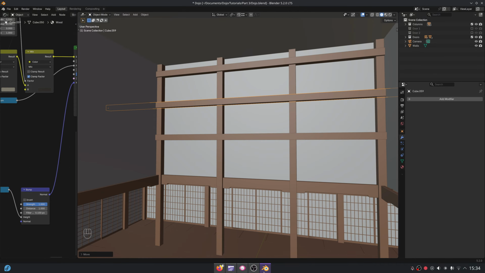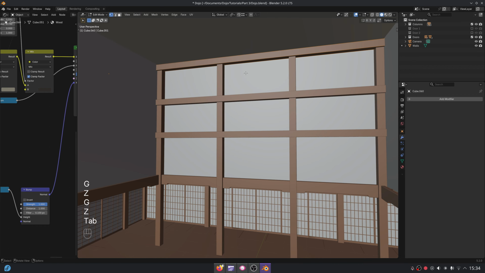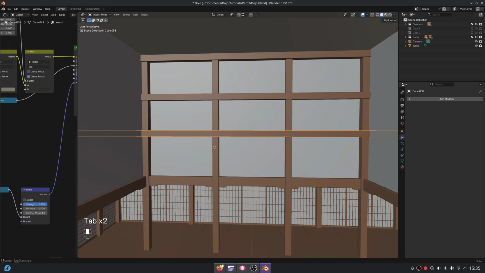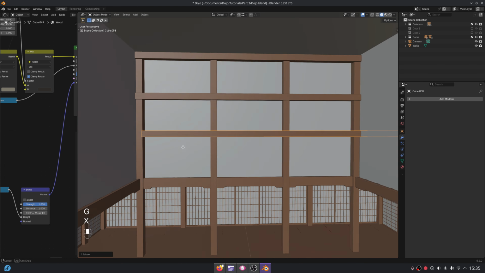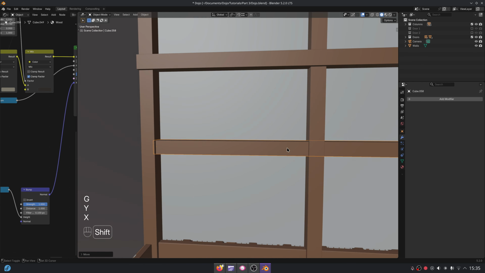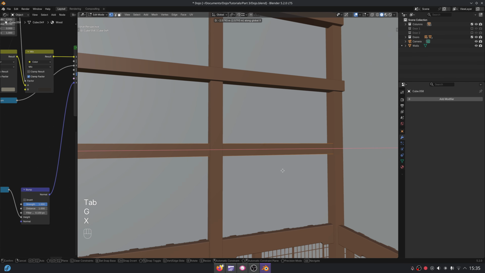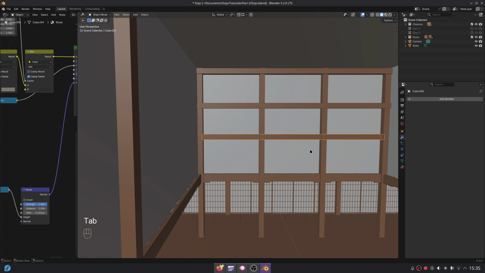Following the reference, let's put them slightly higher. Alright, now let's move it to the right and also along the y-axis so we can see the separation between wooden columns. Enter Edit mode and move the right vertices to the left until they touch the vertical column.